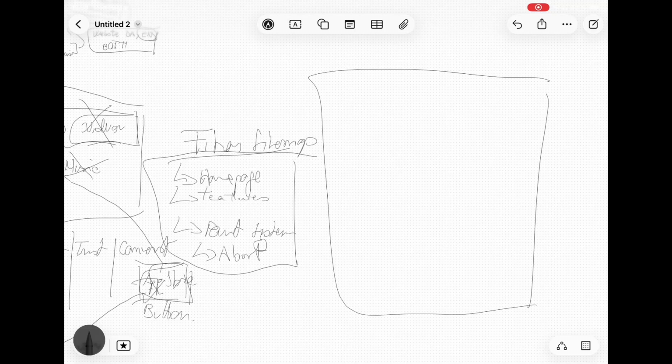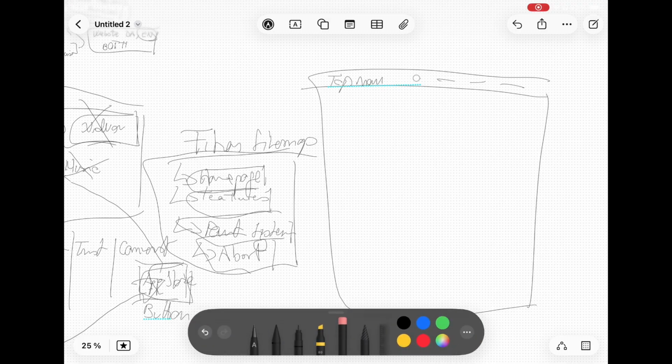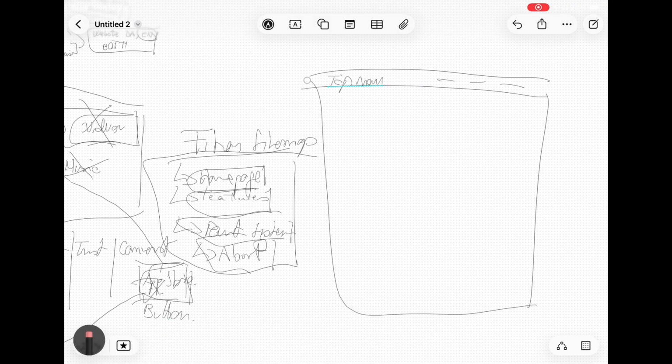Let's say I'm going to have a top navigation bar here. So I'm going to have a top nav that is going to contain links. I'm going to have 3 buttons, because when you land, I'm already on the home page, right? So now I know that I'm going to have a hero section here. I'm going to try to find a good tagline or something.